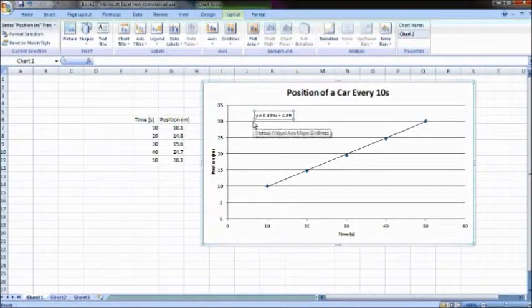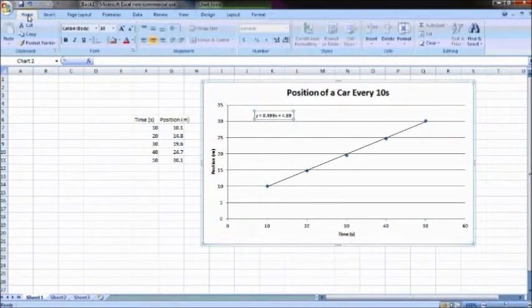One of the things that Excel does that's kind of bad is it makes it so small. So to make this bigger, we're going to go up to our tabs and go back to the Home tab. So we'll click on the Home tab, and then we can go over to this A with a little mark above it, the bigger A, and it's increase font size. So if we click on that, every time we click it, it'll make it bigger, and you can just make it big until it's as big as you want it. And we can click on that equation and drag it around to wherever we like.